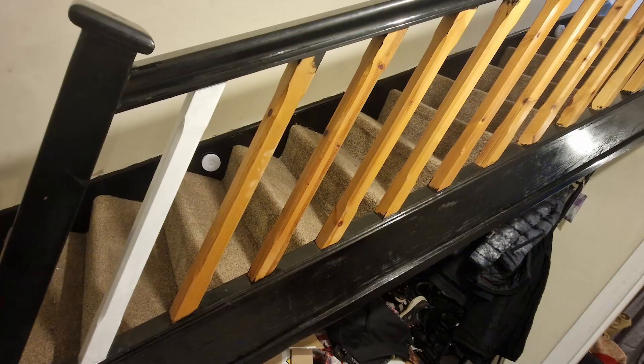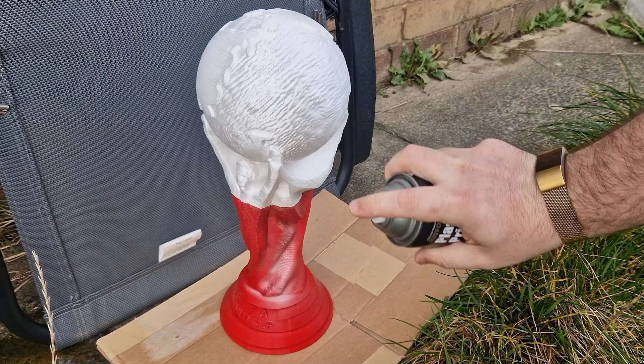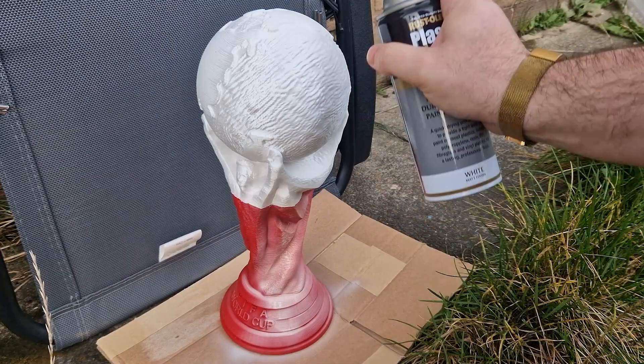Then we were ready to go with the primer. I'm not good at painting — just check out my staircase. I've never really done priming, painting, and finishing with a lacquer, so this was a new experience. I used a white primer I'd bought off Amazon for a different project, but as I sprayed it I realized that printing in red PLA may not have been the best idea. It turned into a strawberry milkshake kind of pink and the primer wasn't giving a smooth finish. I ended up sanding it again and switched over to an automotive gray primer which was only a couple of pounds at my local Halfords.